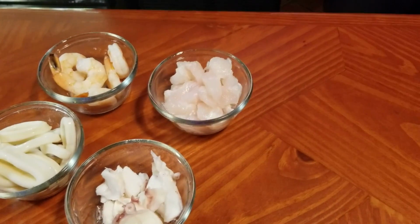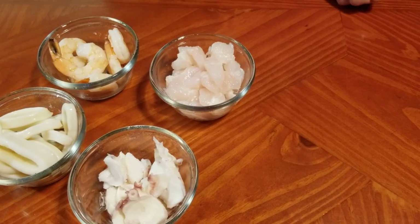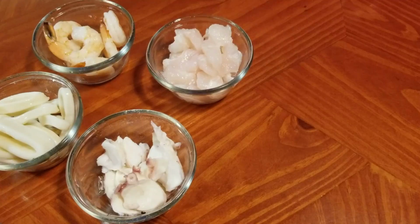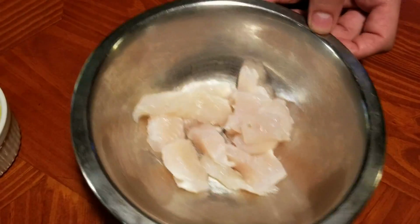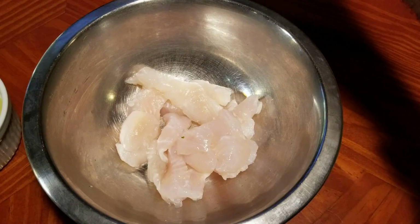Hi. So guys, when you're making ceviche, you need very fresh ingredients, and most importantly, fresh fish is very important. You can't use frozen fish for this. So he's gonna start by adding the fish. Fresh fish. Definitely. Good. That's the key word here.